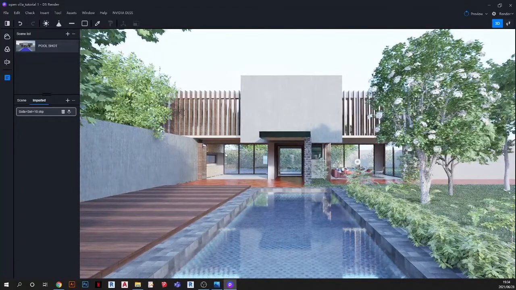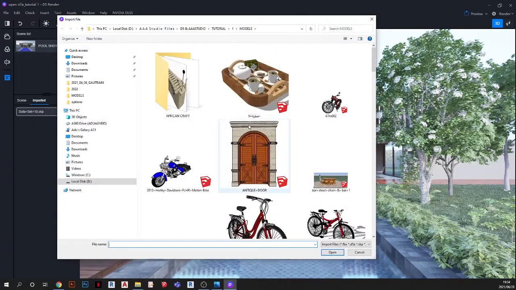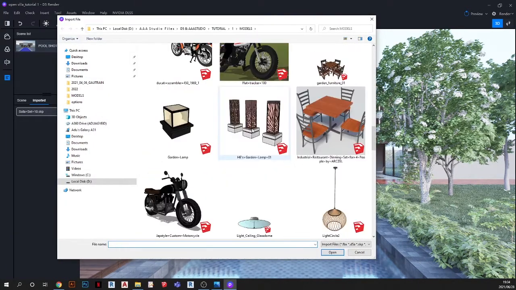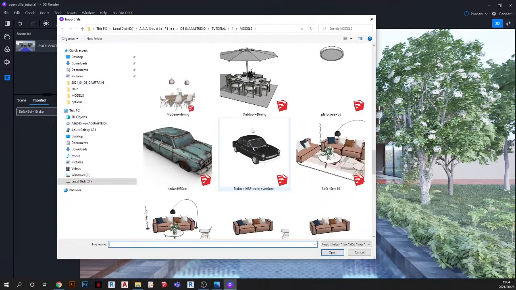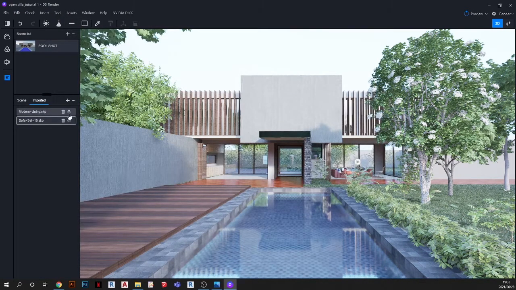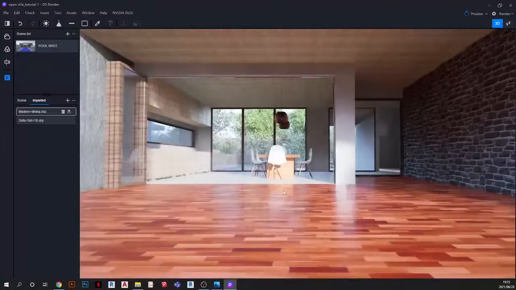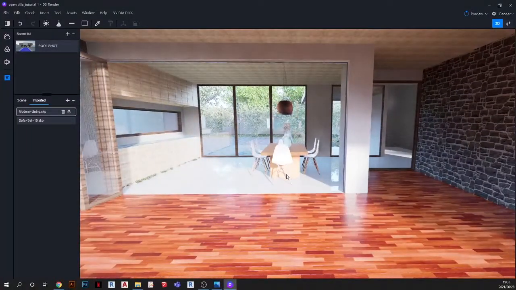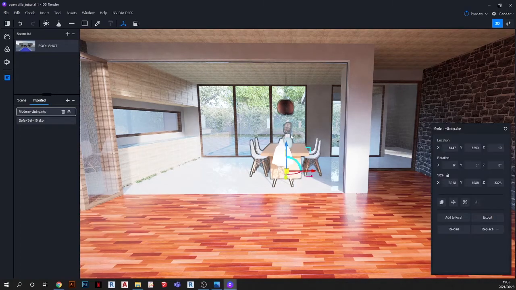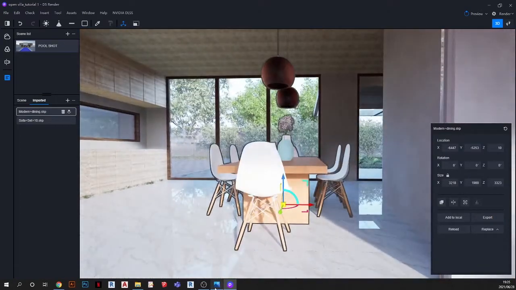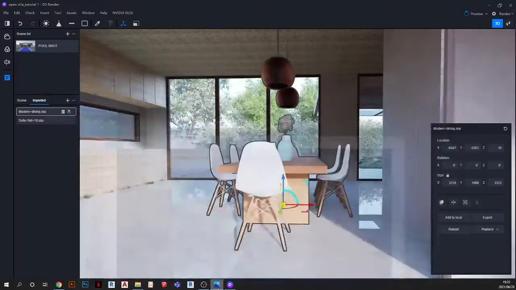So let's go to import again, and this time we're going to import the furniture for the pool area. Actually, there's the diner one, so let's pick up the diner one first. Then it loads. Just click there, and there you go, you have your furniture there. Simple, very simple. Again let's go to our reference image and see if anything was changed. Basically it's the material of the table.